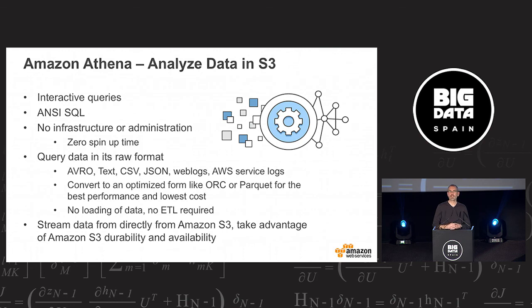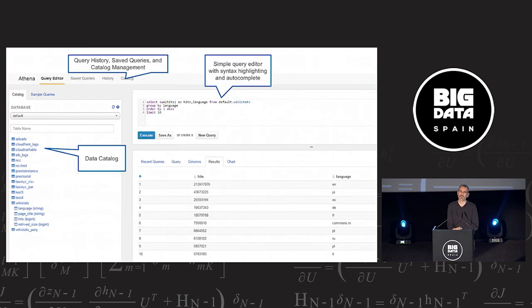No need to spin up anything on a managed Hadoop environment, we just use Athena to write queries directly against that data. So Athena presents you with a JDBC endpoint, but there's also a SQL client-like browser experience where we can write our SQL. So you see that at the top right. We see the results on the bottom right there. And on the left-hand side, we have another view into that data catalog. So Athena and Glue are both present within a specific region, and Athena will share its data catalog with Glue. So remember, one table definition in Glue's data catalog can be consumed from a number of different technologies, including Athena.